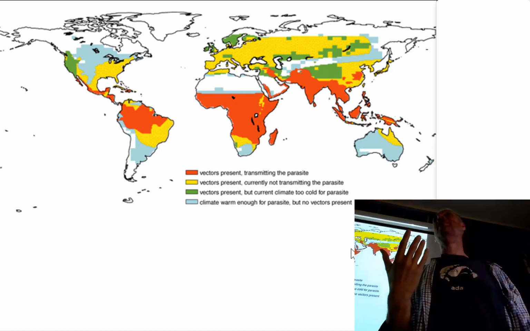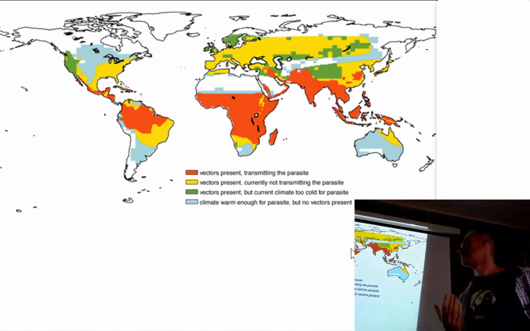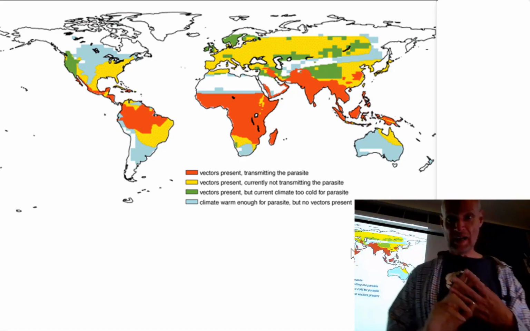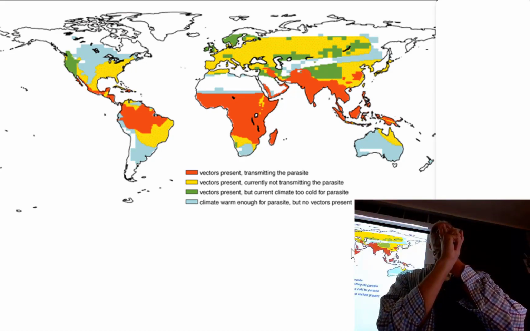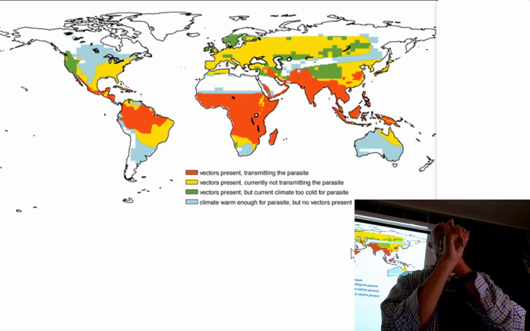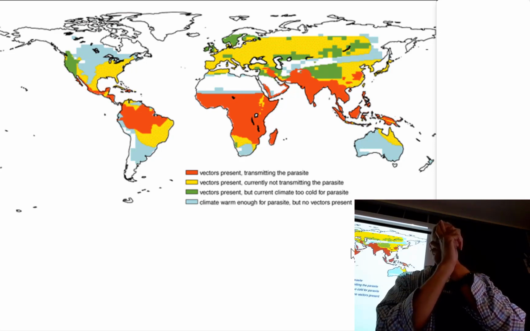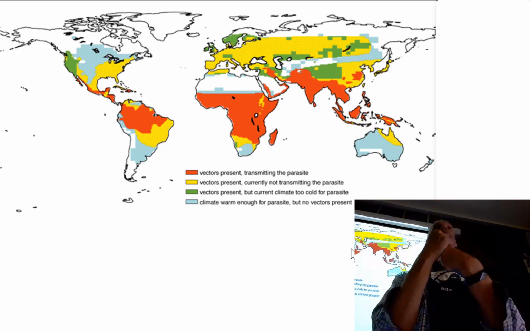Well, if you know your economic geography, you say, well, the yellow parts are rich and the red parts are poor, right? That is something that you should be able to recognize. And that is actually a structural thing. And there's three basic underlying reasons. One is malaria medicine. So if you contract malaria, please don't. It's a nasty disease. But you would go to the doctor and he or she would prescribe some malaria medicines, typically pills, and that has two effects. One, it prevents you falling seriously ill, but it also stops you from being infectious.